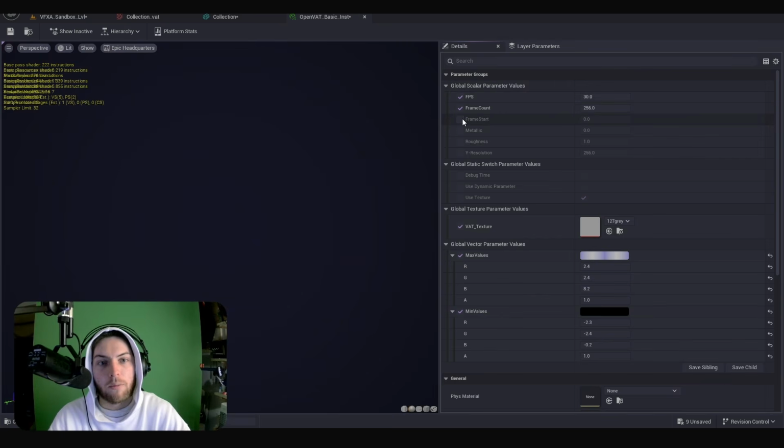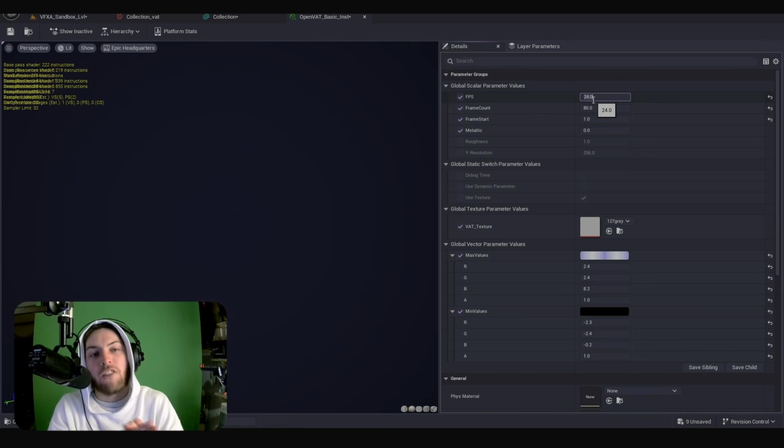Once that's done, at the top over here, we are going to simply enable all of these. Frame start will be 1, frame count will be 80. FPS I recommend keeping at a low value for viewing. However, for normalized animations, such as the type you would use in Unreal's Niagara, you would make this FPS actually match the total frame count. So I would make this 80 because in reality, we're not going to be playing it in real time. We're going to be playing it along a curve.